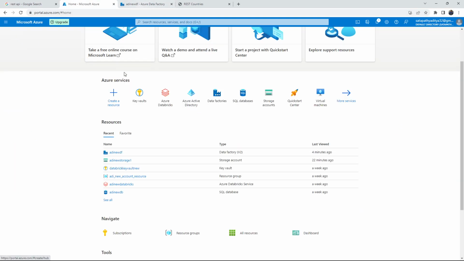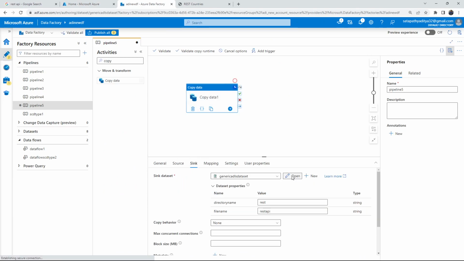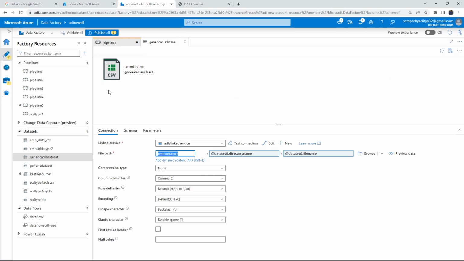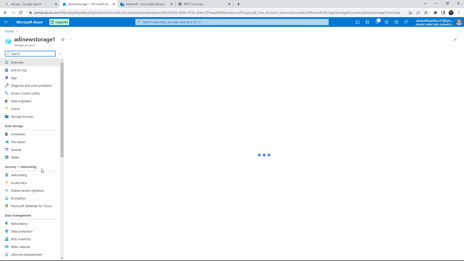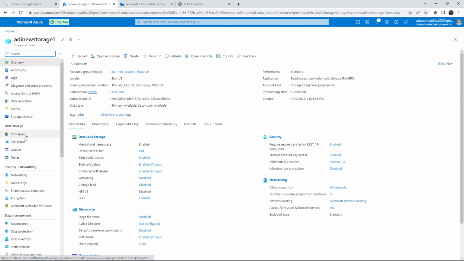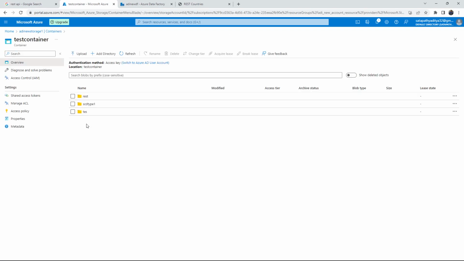In the meanwhile, while it is running, I will go to my storage account and see what container I gave here. I have given the test container. Okay, in the container, we'll see the test container.